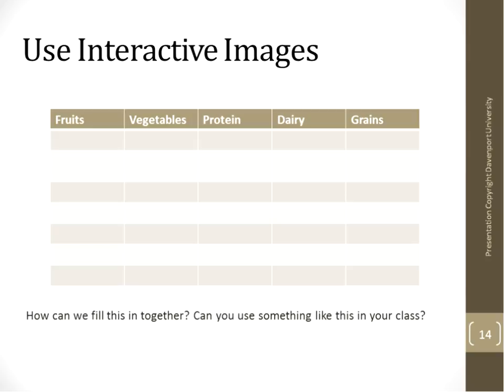Everybody, if you gave them moderator privileges, you could either use the pen tool or you could use the text box tool, and you could type in information. You could change this up if you wanted to, so that you assigned columns to different students, or you had them work in teams, or you could make a competition out of it, and break this up any way you like to in your class. And it doesn't have to be a chart about fruits and vegetables. Make it pertain to your class.